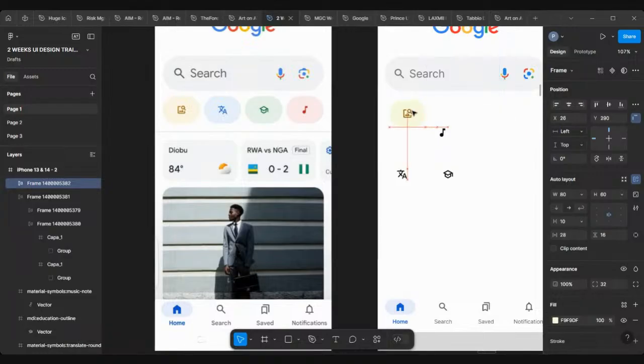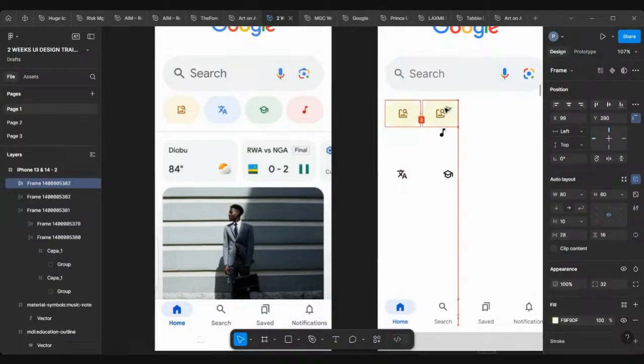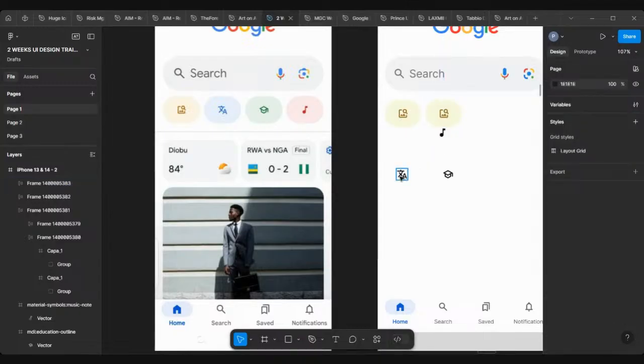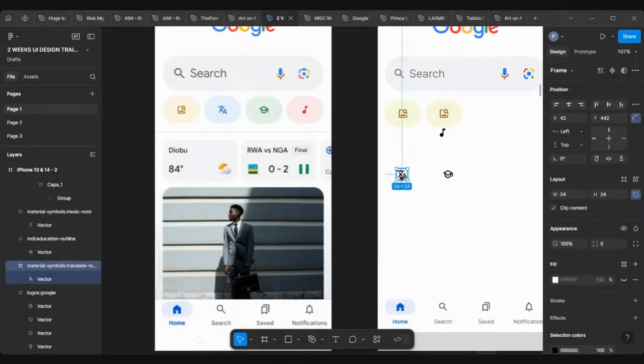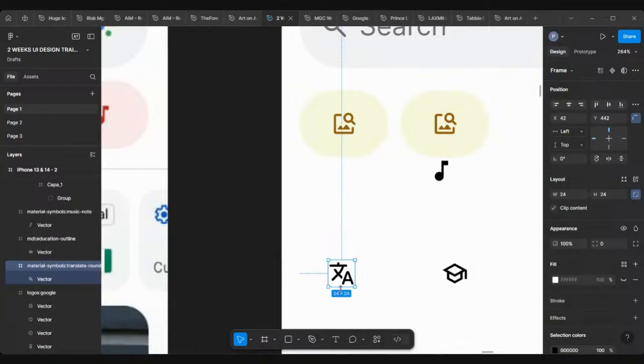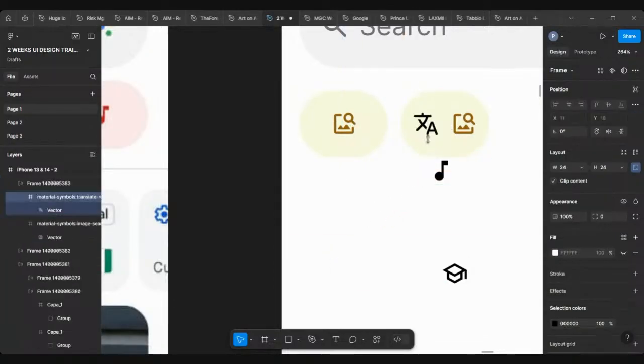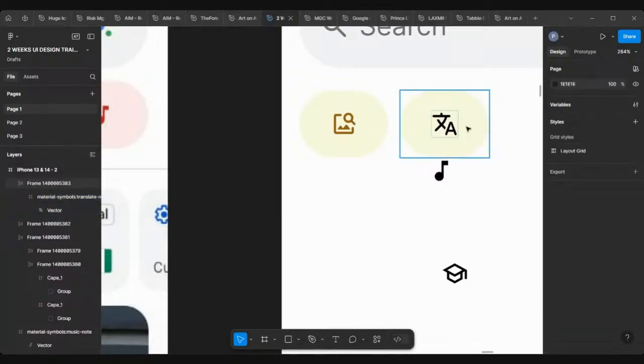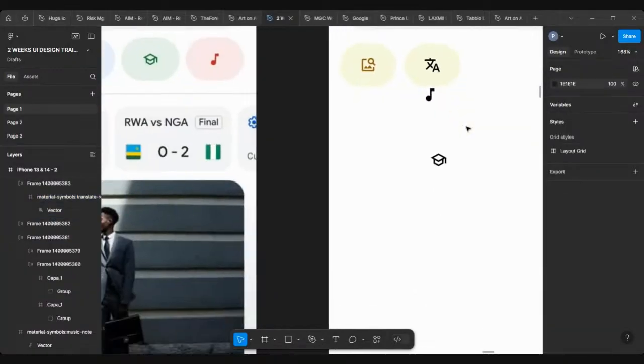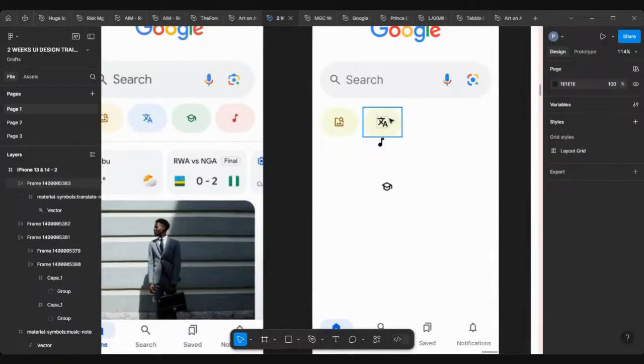So next thing I'll do now is I'll just arrange it. I'll place it here. I'll duplicate with Alt. You click on Alt on your keyboard, hold Alt, then drag it. Then how to do the next one is translate. How do I get translate? Since it's on auto layout, you notice that if I drag this translate frame now and put it inside, it will just enter perfectly. Then I'll click on this guy and delete it. So it stays in the middle. That's the benefit of auto layout. So always use auto layout for your frame.